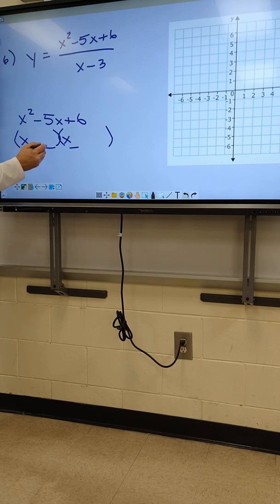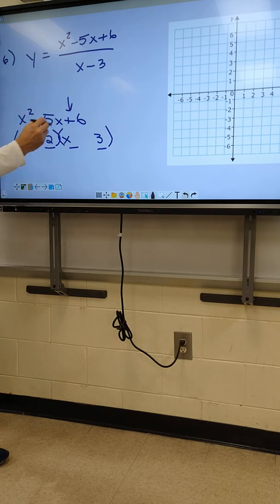All right, what can I times here and here that gives me 6? 2 and 3. All right, good. 2 times 3. Now, here's the deal. Y'all have to multiply these two numbers to get positive 6, and you have to add these two numbers up to get negative 5. So the rule is, if your second sign's a plus, your signs have to be the same. Negative, negative. If that was a positive 5 in the middle, they'd be positive. But they got to be the same sign anytime your second sign is a plus.